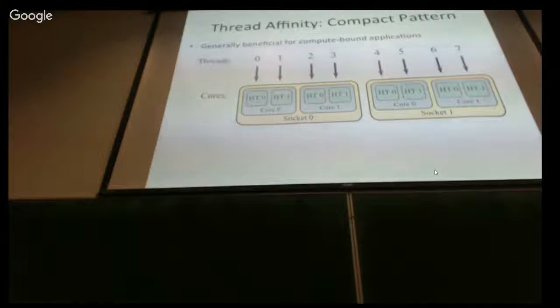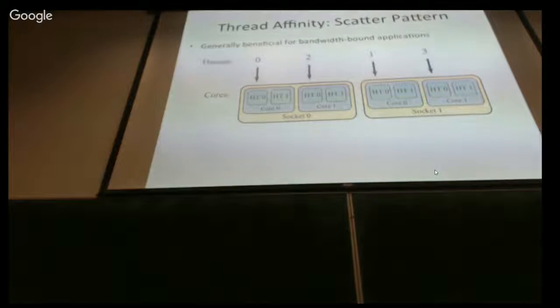What this assures is that the threads are pinned in a compact manner so that nearest neighbor threads end up on nearest neighbor cores, and that they stay that way. They're pinned to those cores throughout the runtime, so they're not hopping about anymore. Massive gains from pinning the threads to cores in a certain manner.